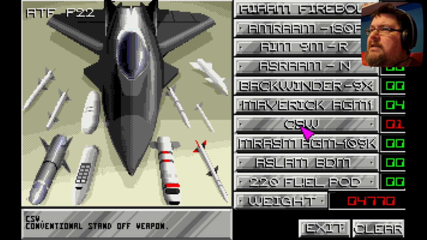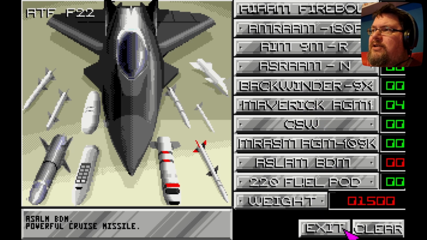This one is CSW's conventional standoff weapon. Can't remember what that does. Cruise missiles, probably overkill. Powerful cruise missiles and fuel pods. So hopefully 4 Mavericks will be enough to do the job here.